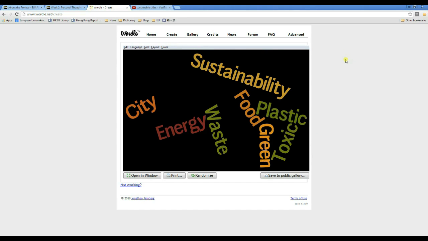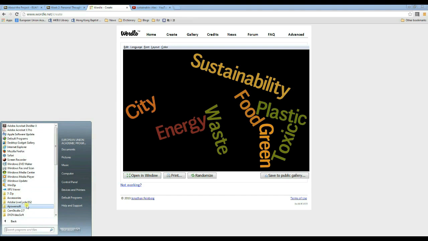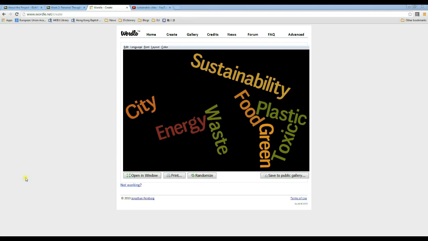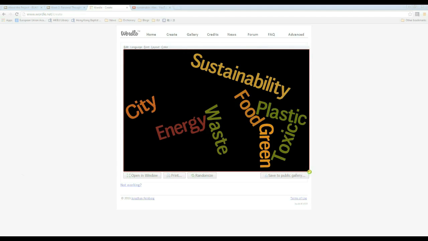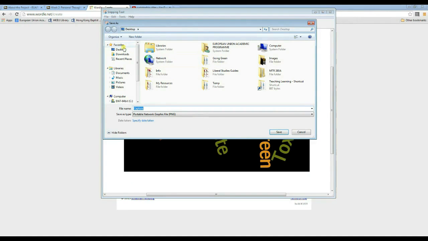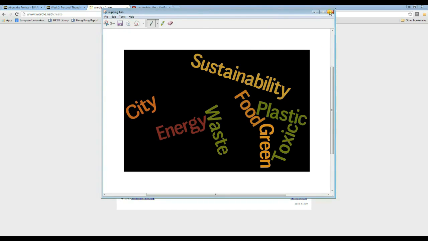So when you're done with it, because this software uses JavaScript, you won't be able to save an image in a normal way. So I would advise you to use the snipping tool if you're using Microsoft. So accessories, snipping tool, and you can just copy this image and save it to your computer. So we can save it as JPEG for now, for instance, and save it as capture. The file name is capture. If you're using Mac, I would just simply advise using screenshot.